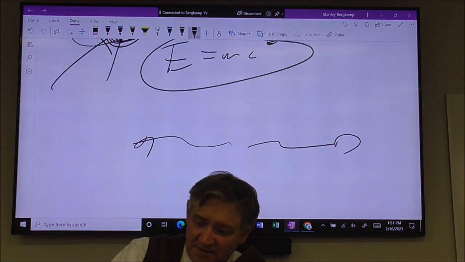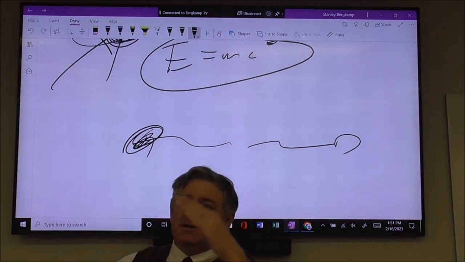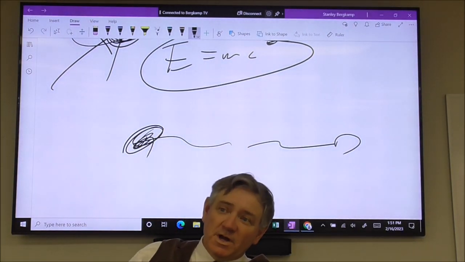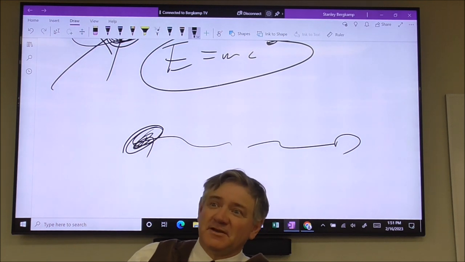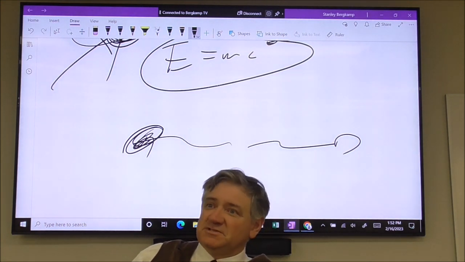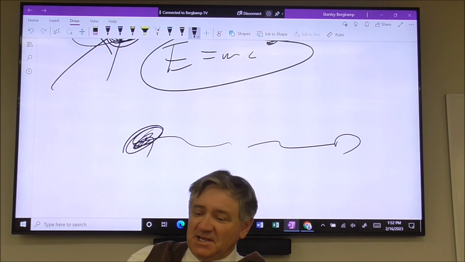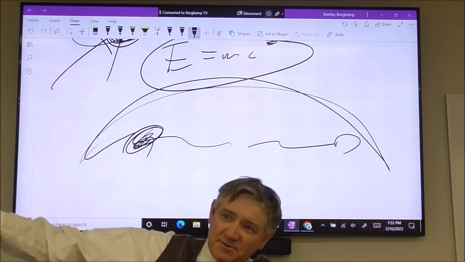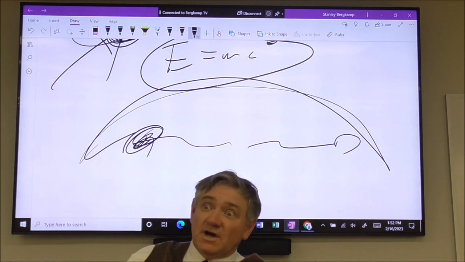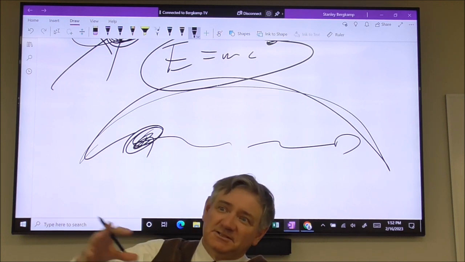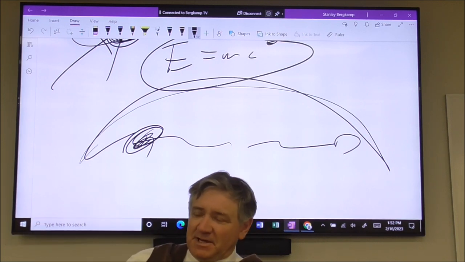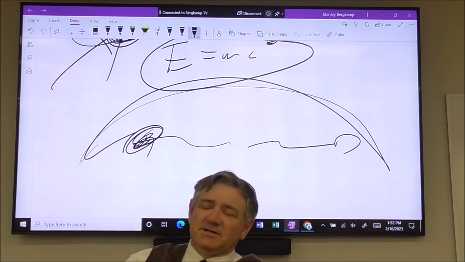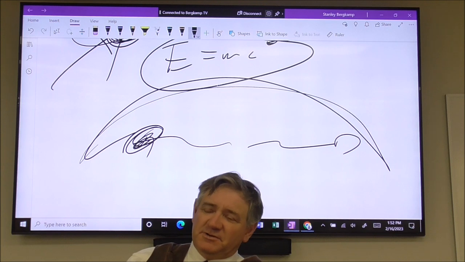It's the question, if you could be on the leading edge of the universe, if you could ride that wave, like you're a surfer, and you're riding the wave, what would you see? Well, you couldn't see anything because there is no space or time until that goes out. So there was nothing until space and time expanded out into that. I'm telling you now, don't think about it too much. You're going to end up in the corner in one of two conditions.